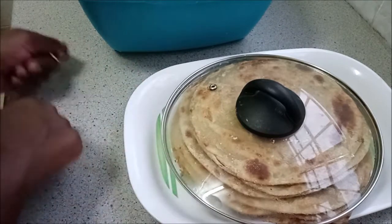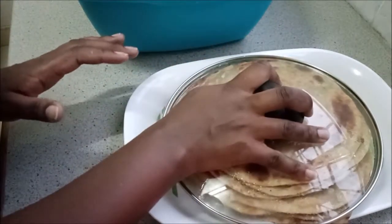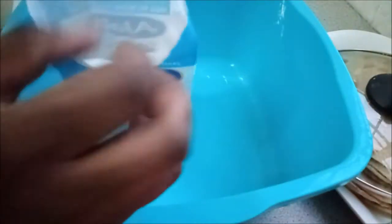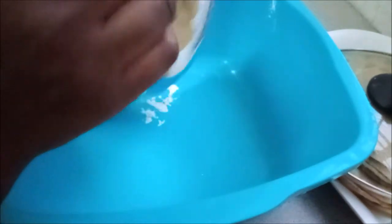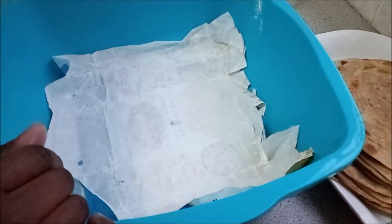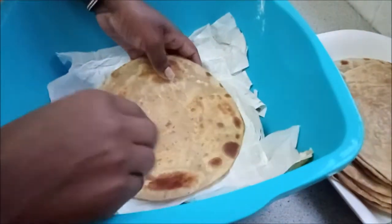So here is where I was placing them as I removed them from the pan and I was covering them. So we are going to do it the Kenyeji way. I have my basin, I have my karatasi from the unga. There's the edge. So I just remove this. But if you have paper towel, the best, you can take your paper towel and then place them on the bottom. It's placed like this because when you take your chapatis and place them inside there.